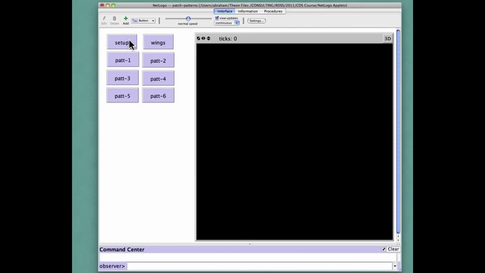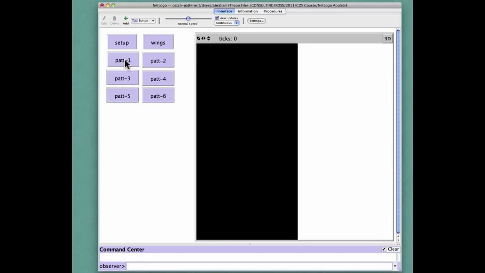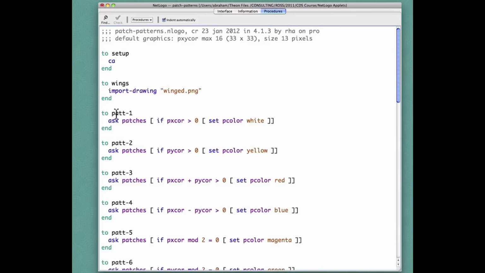Let's press setup again to clear the screen and try pattern 1. So here all patches with positive x coordinate have been selected and asked to change their color to white. Looking in procedures, we see the pat1 procedure says ask all of the patches that if their x coordinate is greater than 0, set the color. The color of a patch is called the pcolor, like the x coordinate of a patch is called pxcor. Set pcolor to white.